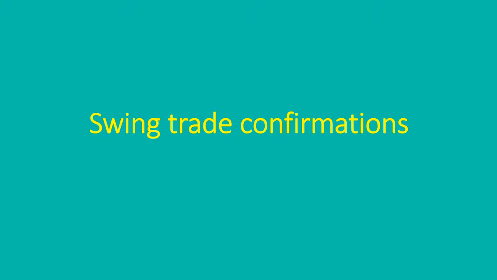So guys, in this video I'm going to talk about swing trade confirmations. Now, those swing confirmations are basically other trading setups which you can use along with your main trading setups. The main trading setups are based on volumes, and the confirmation setups are usually based on something a little bit different. For my swing trading, I use confirmations from ABCD setup, from support becoming a resistance setup.